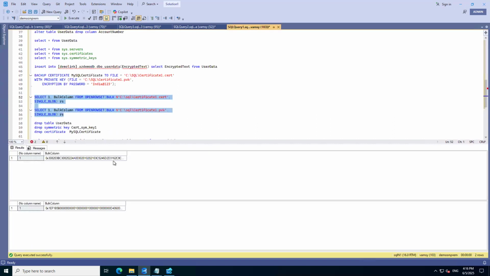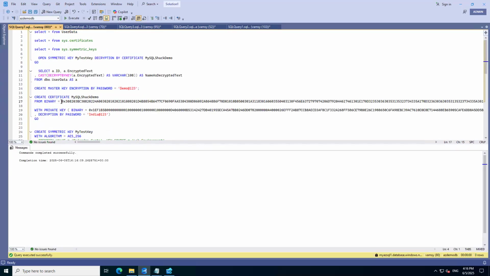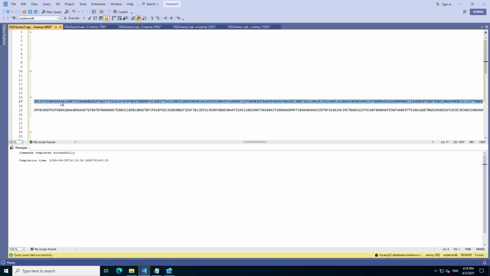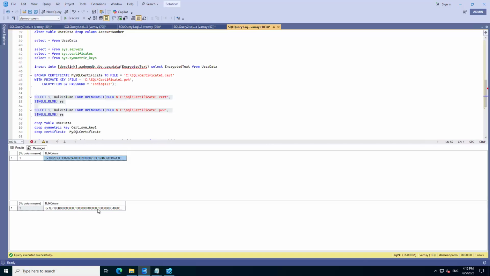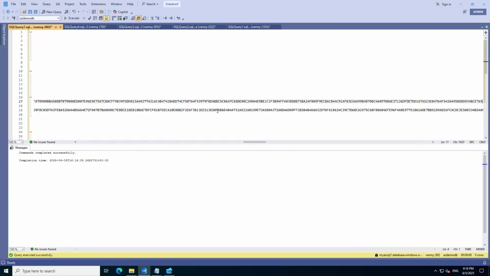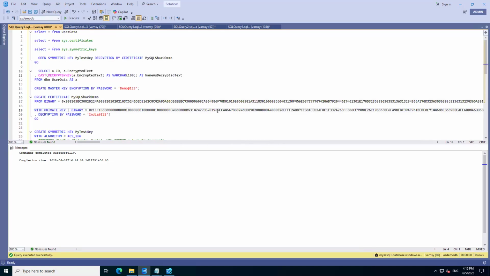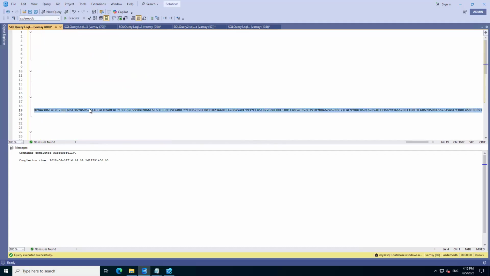And now I need to copy that syntax. I need to replace certificate here and private key at the bottom. First one is certificate. Second one is private key. And delete.